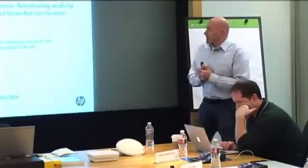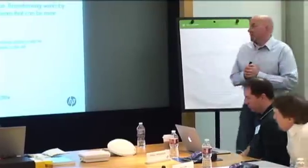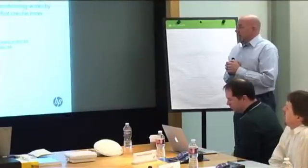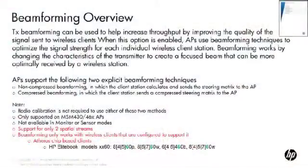Yeah. So transmit beamforming. We do our beamforming in a chipset, standard 11n beamforming. We support compressed and uncompressed, and we support the different techniques to optimize the signal strength at the station. With non-compressed beamforming, the client station calculates and sends a steering matrix to the AP, and with compressed beamforming, the client station sends a compressed steering matrix to the AP, which gives a little more performance.